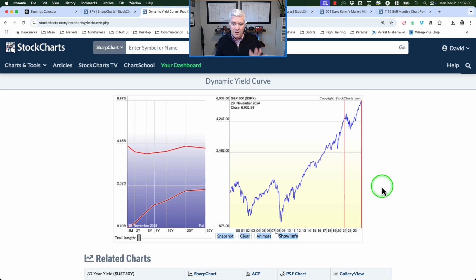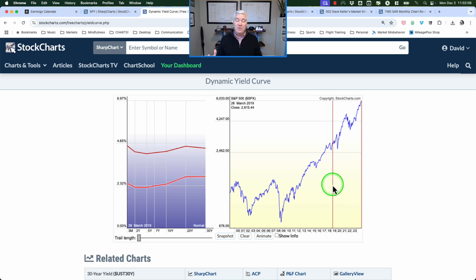Another thing you could do is look at where we're at now, hit a snapshot now, and then go back and look for previous times where we had a similar shape to the curve, and then think about what that might mean for what could come next for equities. And again, this is not a predictive chart. This is no guarantee that something exactly like before is going to happen. However, I have found it to be a really effective way of thinking about market history, thinking about what different environments were like, recognizing and understanding how the broader macro environment could be different, and starting to ask questions about what that might mean for my portfolio.